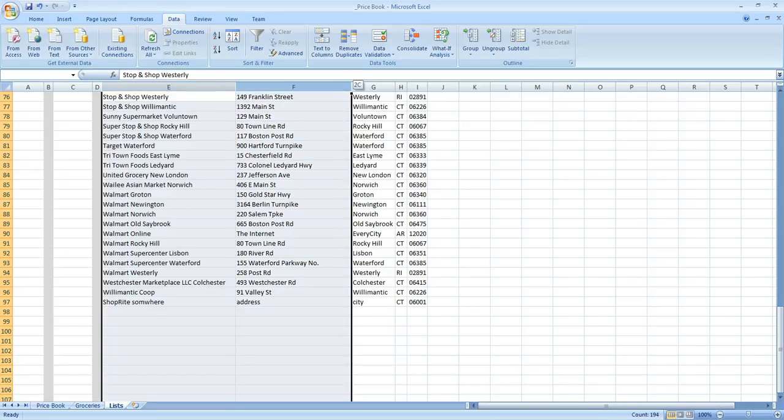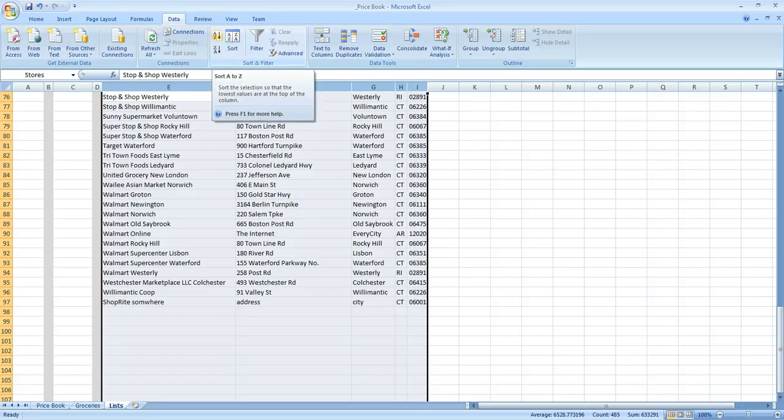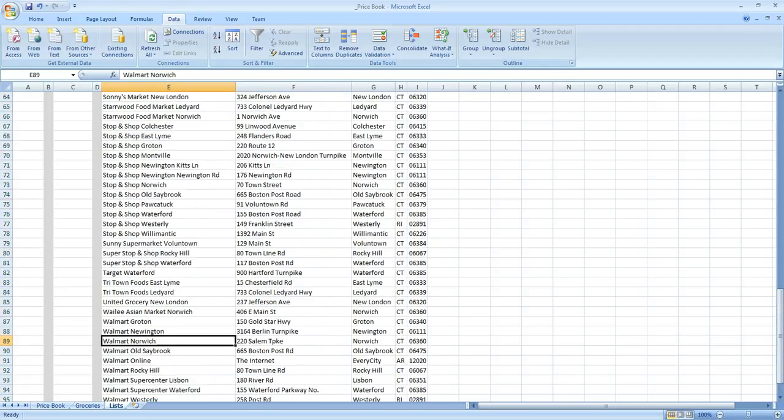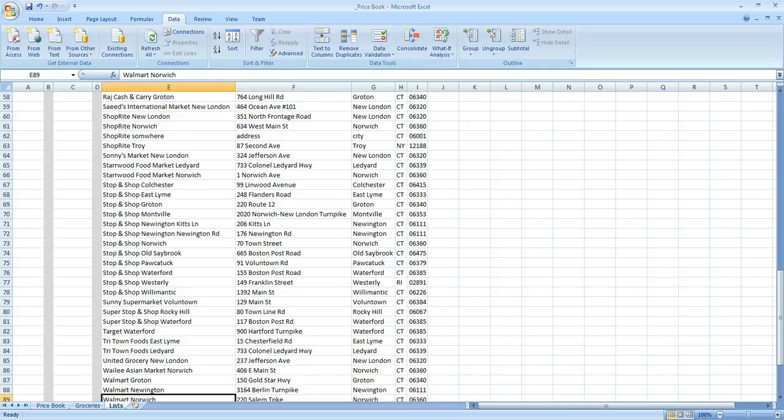So we actually just highlight all the columns that we want to sort, and we can use that same button and it will sort the very first column here, and it will bring along with it the values in all the other columns. So let's try that. We click it, and now Willimantic Co-op is the bottom one, and so if we scroll up, we should find that ShopRite that we just added. Yep, sorted very nicely alphabetically.